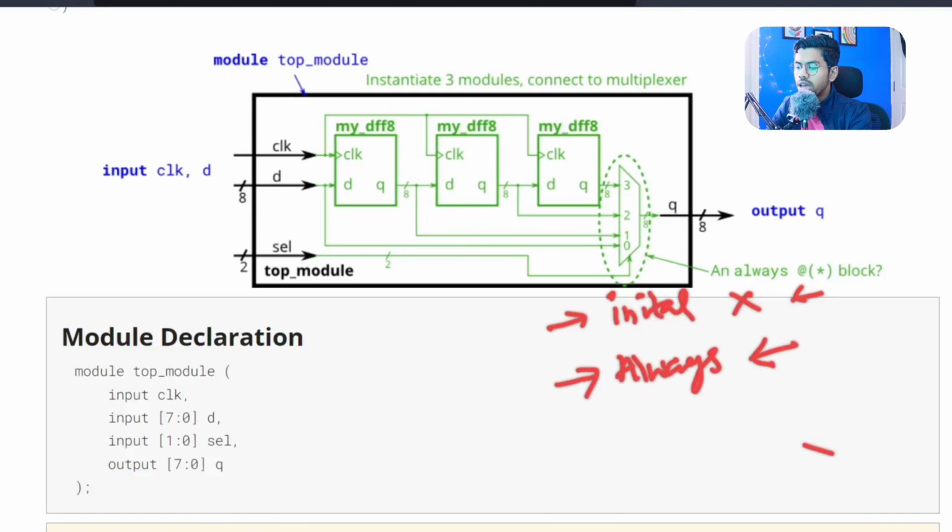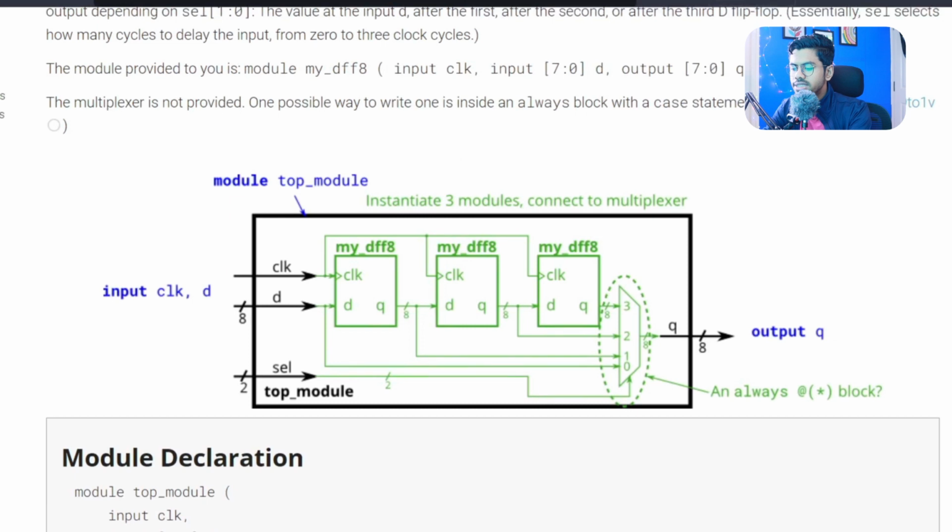And always block, you can consider it as an infinite loop if you compare it with conventional coding. In hardware, generally things are going on in an infinite loop, till the time you power off the hardware. So that's why always is a very important thing in Verilog, so that it can emulate the functionality of a hardware.